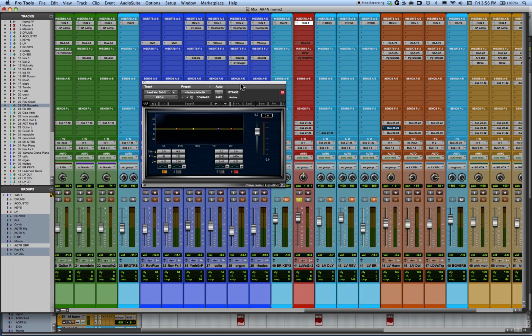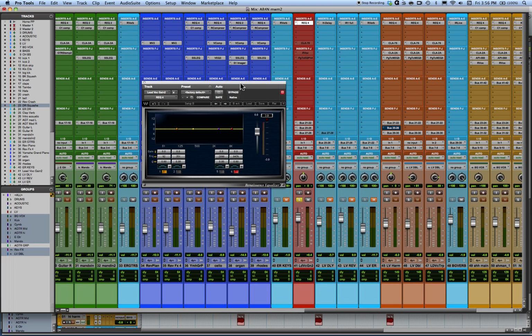So quite often, all of the sound is based off of the microphone, the vocalist, the tonal characteristics of the vocalist, and the environment in which that vocal is recorded. When you get to the mix stage, all of that is out of your control, and you can only work with what you have.